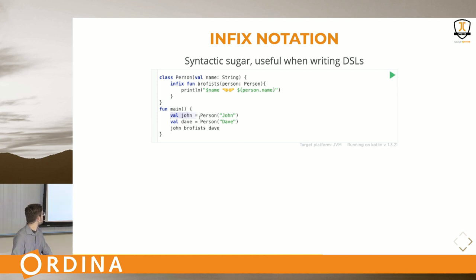If you have two people, normally, if you write a function, brofists some other person, then you would write it this way. And if you execute it, you get the result that would be expected. But of course, the infix word is here, and what does it do? It makes it so that you can call it this way, infix way, and it still works. The only limitation to this is that you can only provide one argument, but it's really nice and it's very readable because this is actually just English language.